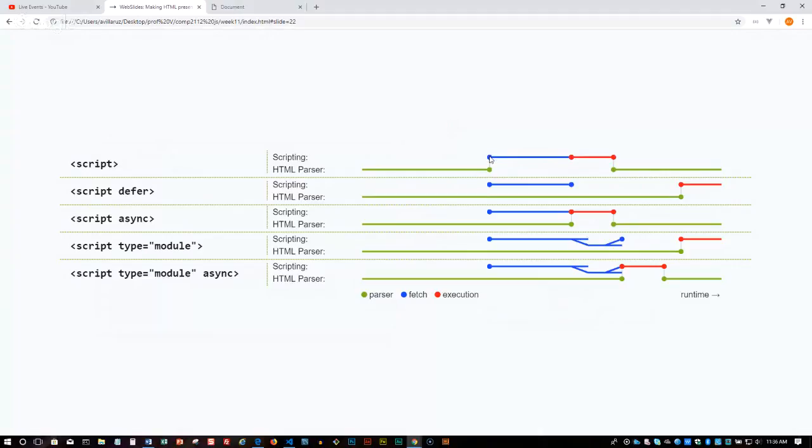And it immediately parses the script stuff. And then as soon as it finishes the script stuff, it immediately executes it. That's what the red line's for. It executes the stuff. And that's why you couldn't see our h1 tag, right? Because our h1 tag was over here on this line, green line. So it didn't exist yet. You understand? Okay.